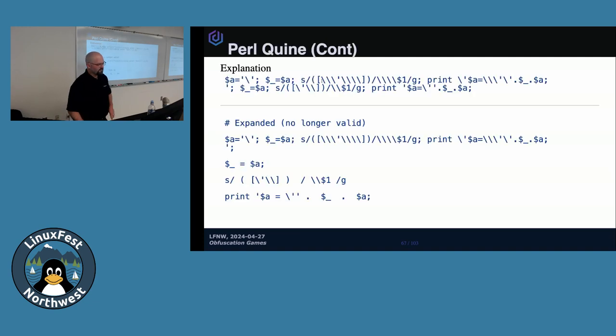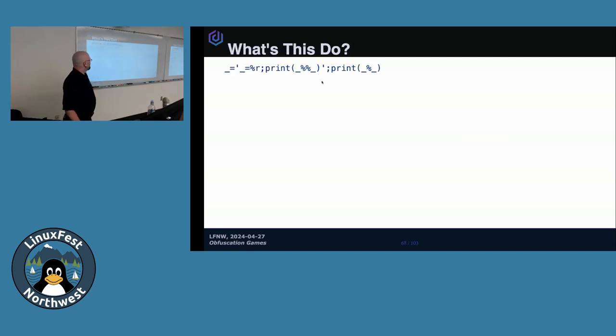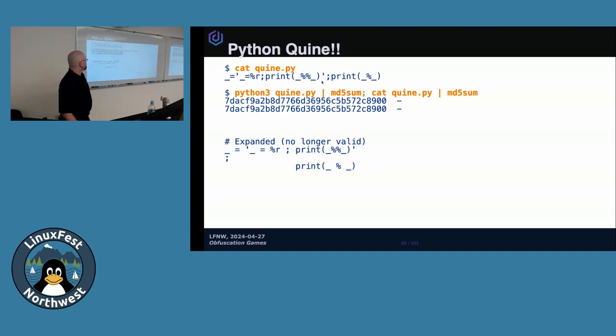You know about the circular quine? It was on the net. Yes, I do. Okay, this is Python. What's it do? It's the same thing. It's another quine. So set a variable equal to underscore, percent %r says give me the raw representation of the thing. We're printing out the same thing. Again, it's another quine. It prints out its own source code.